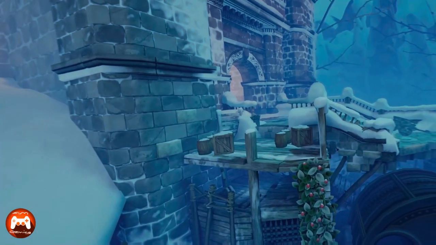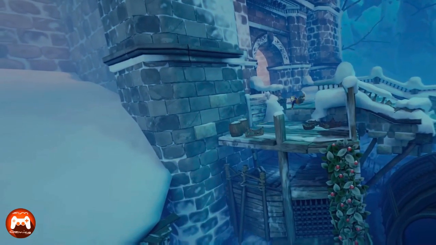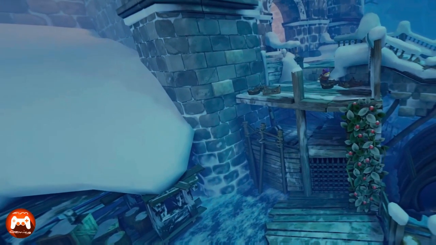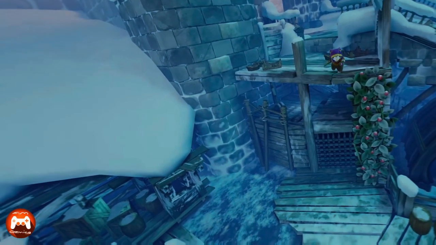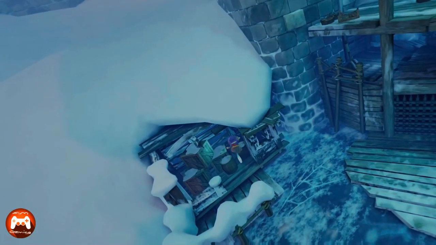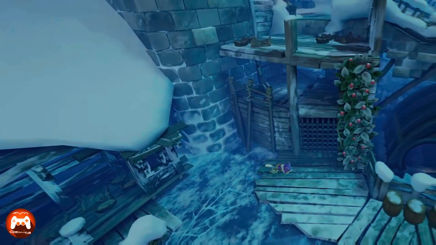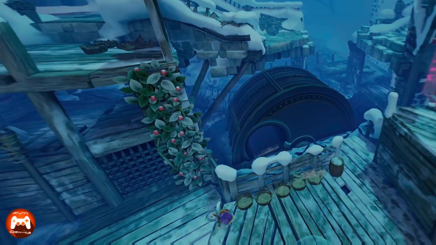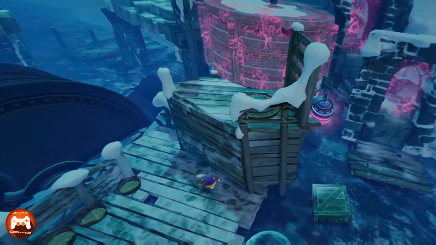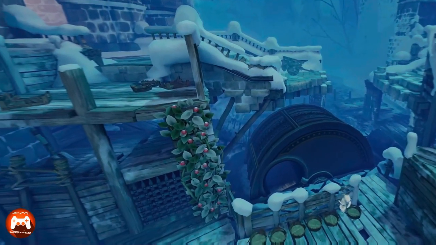So I can jump down this way. Let's get these boxes first. Nice. Okay, we've got to get through there. There's a load of boxes over there as well. That didn't really give me anything. A little bit closer. Okay. I thought that was normal ice. Obviously not.